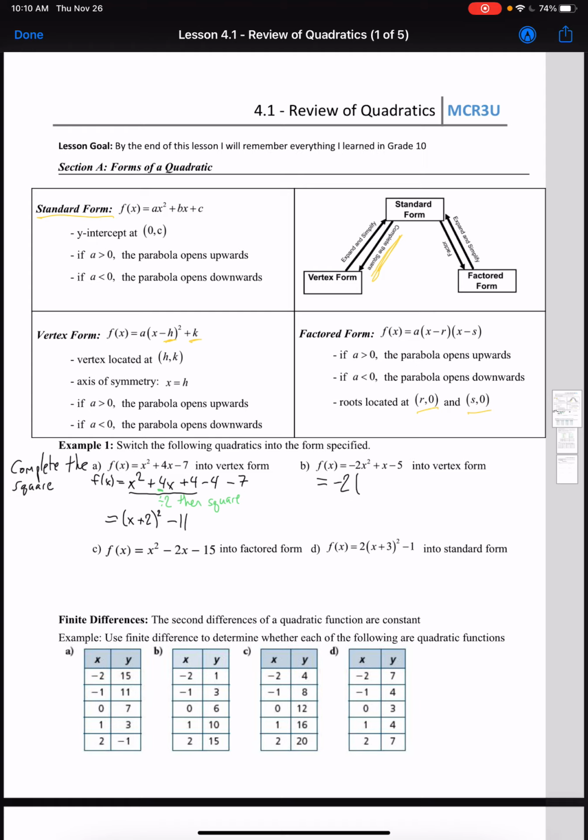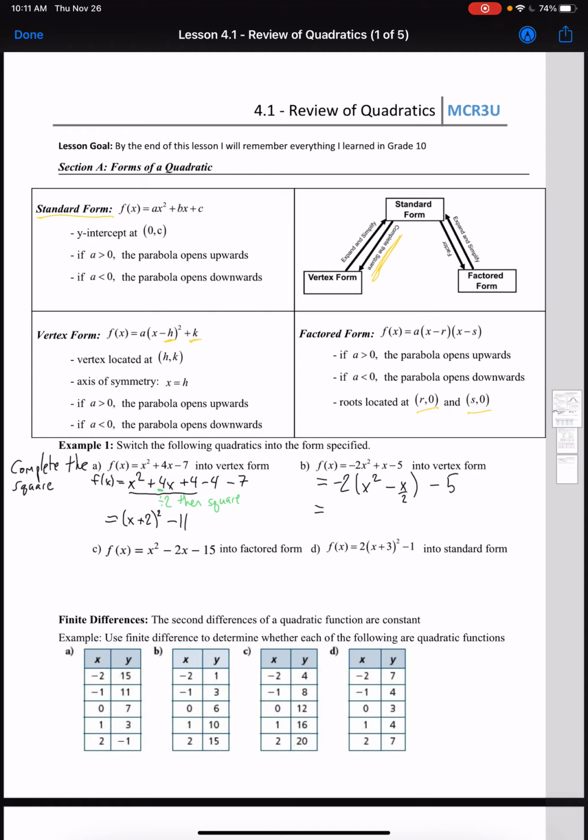So we factor out the negative 2. So we're just left with x squared. For the next part, you have plus x, so now that's going to become minus x over 2, because if you were to multiply the negative 2 back in, you'd get back to plus x. And we only actually need a common factor from the first 2 terms, so you can just leave the minus 5 outside at the end. It doesn't need to do anything.